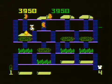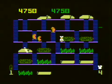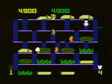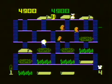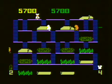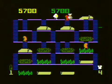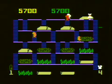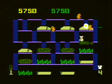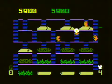So anyhow, you control the chef with the control disc on the Intellivision controller, and although Intellivision has a gigantic keypad attached to the controller, and many games use the keypad to a much greater extent than really needed to be used, BurgerTime, thank God, does not. It uses the keypad to select your skill level and the number of players you want to play, and that's it. So if you have BurgerTime for the Intellivision, or you see it and you're thinking about picking it up, but it doesn't have the keypad overlays, don't sweat it. It's not really used. You could just use the corresponding numbers to select the skill level and the number of players, and that's all it's used for.